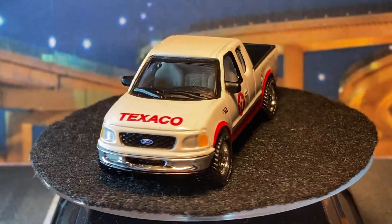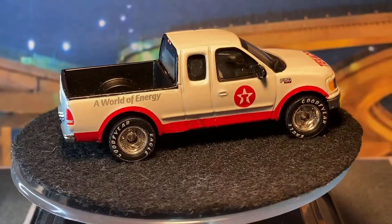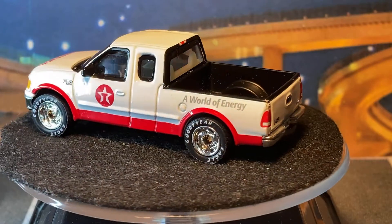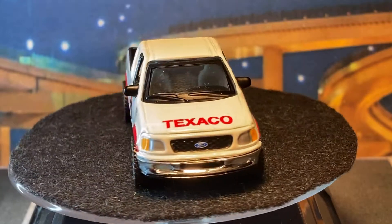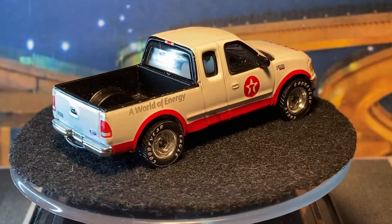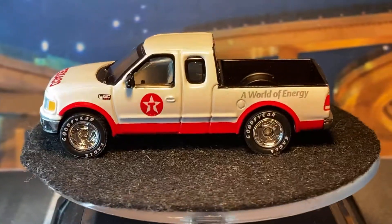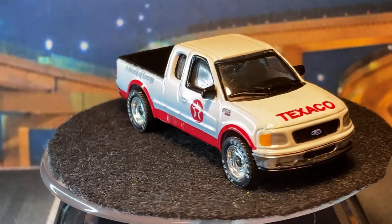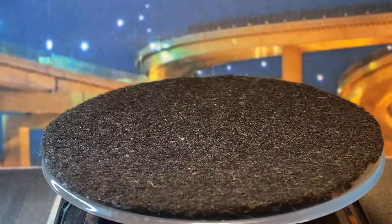I wish Matchbox put more effort like this on their current premium vehicles. If they gave just a little extra oomph of detail like that instead of just painting the whole base silver — I wouldn't mind if they got rid of the rubber tires for that. Because the Matchbox rubber tires are weird — let's be honest, they're just weird. A couple of them are old Hot Wheels tires and a couple are like old Matchbox tires. They should just use modern Hot Wheels ones; I don't know why they don't just share them. Or just create your own — make the steelies but make them rubber.